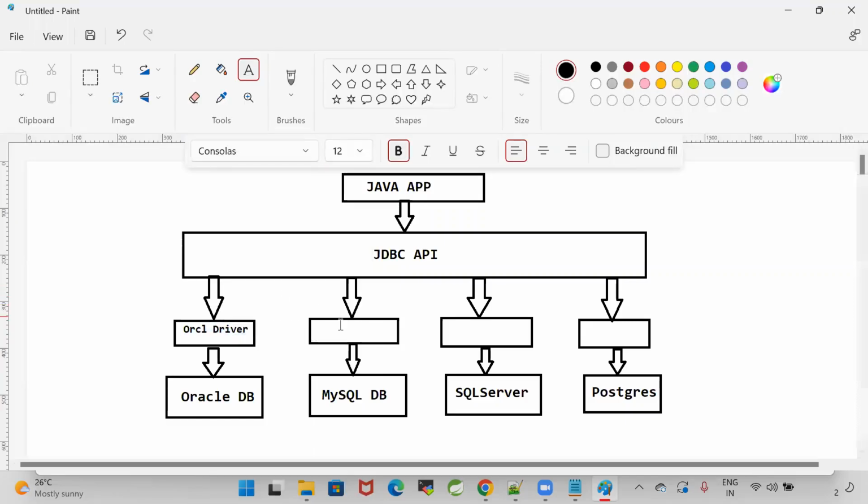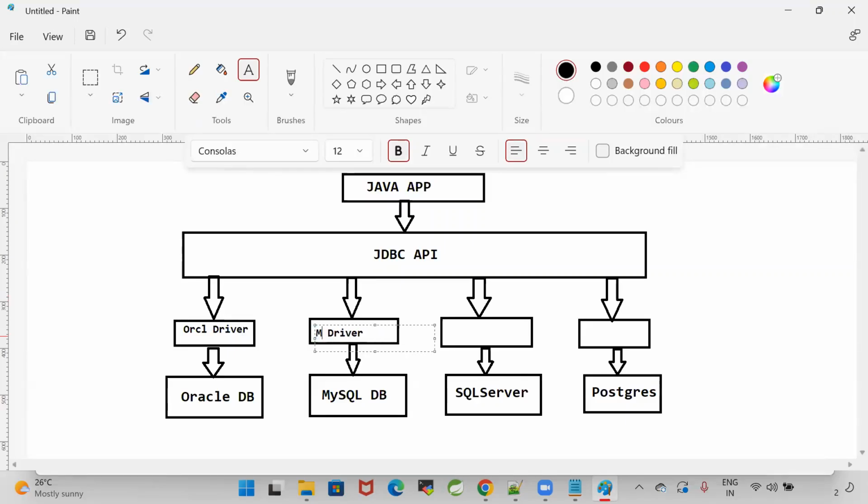Similarly here, MySQL driver. Here SQL server driver. Here Postgres driver. Like this.